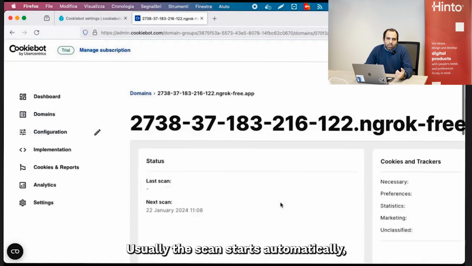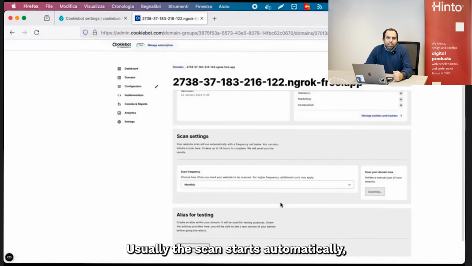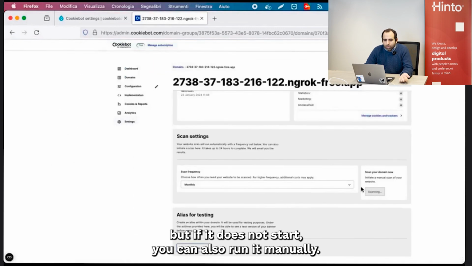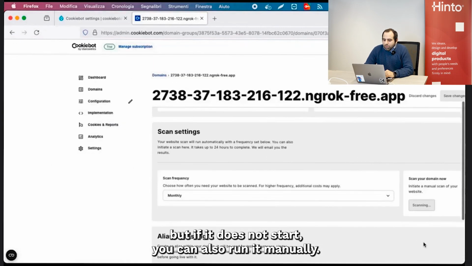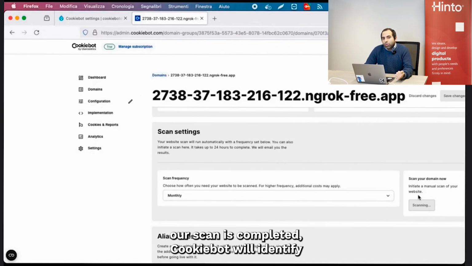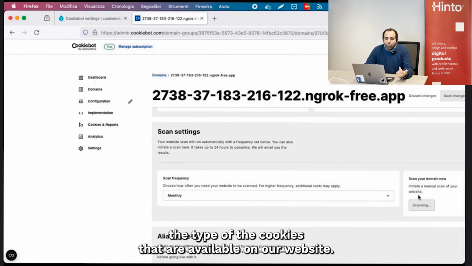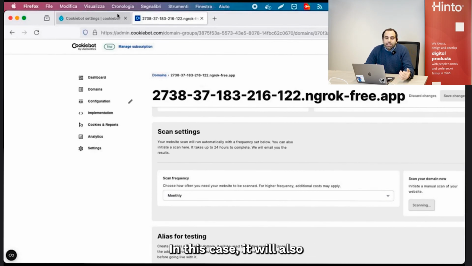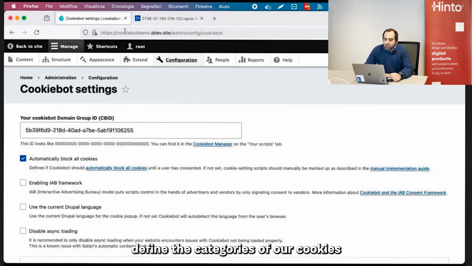Usually the scan starts automatically, but if it does not start, you can also run it manually. Once our scan is completed, Cookiebot will identify the type of the cookies that are available on our website. In this case, it will also define the categories of our cookies.